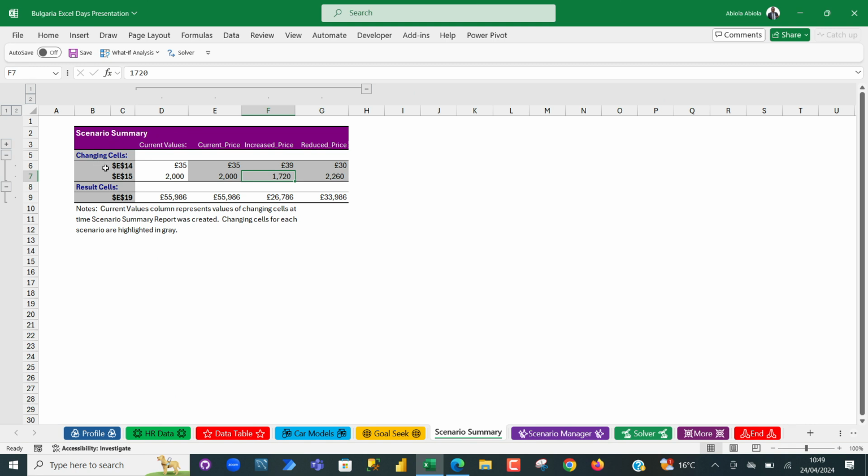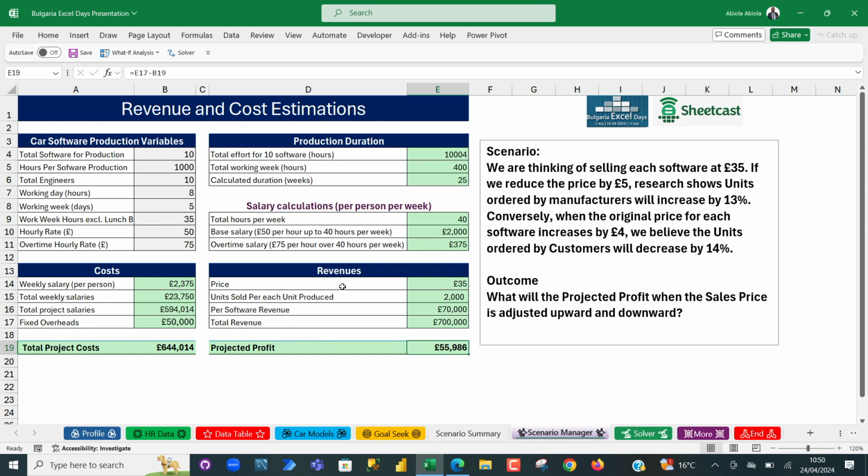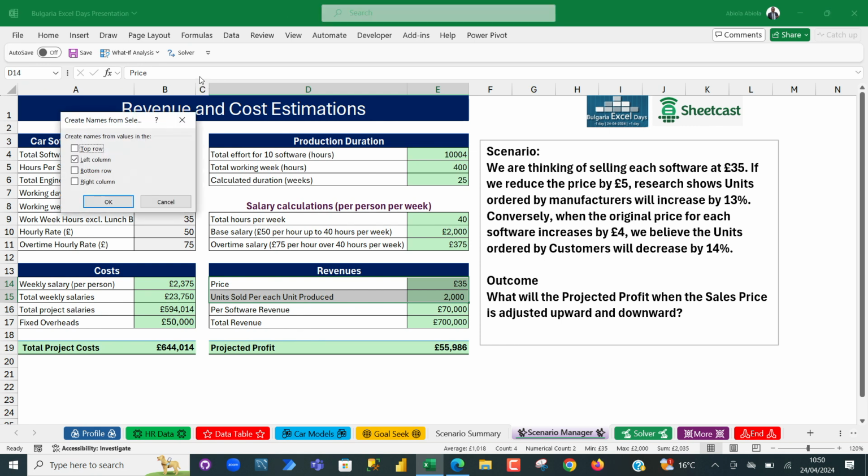Now, you may not actually know, is this the price or what? This is when you don't use what's called named ranges. So what I love to do is to create named ranges before performing this kind of calculation. So I'm going to quickly go back to the scenario manager. I'm going to select these 2 cells, the price and the units, select both of them. And then I can use Control-Shift F3 to bring up the create from selection. Now, my labels are to the left, the column, so click OK.